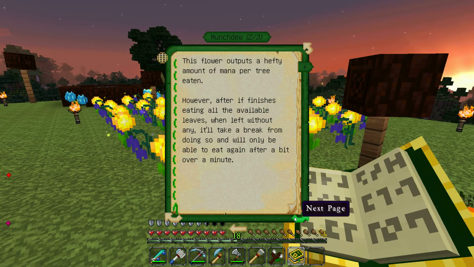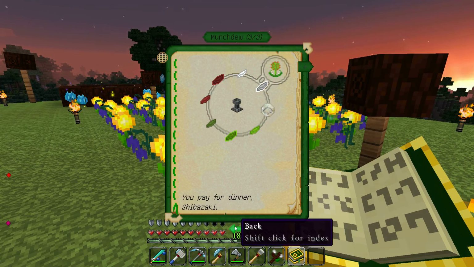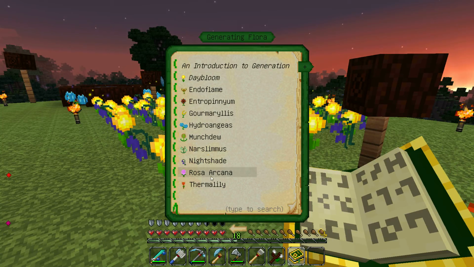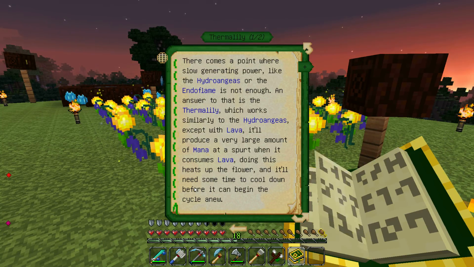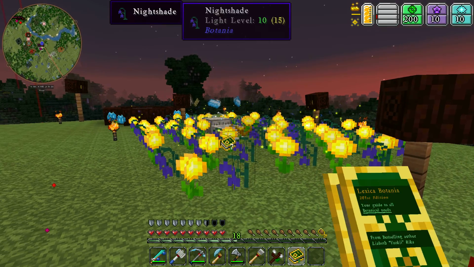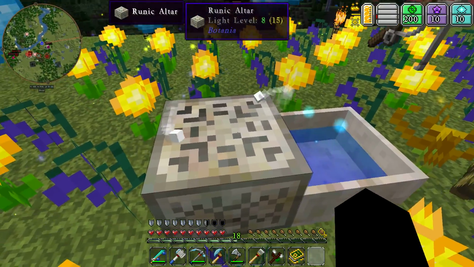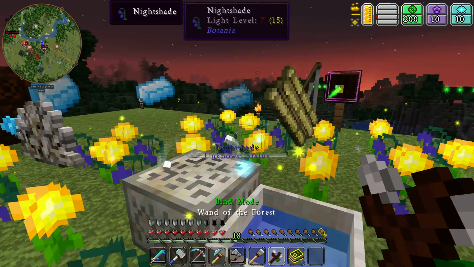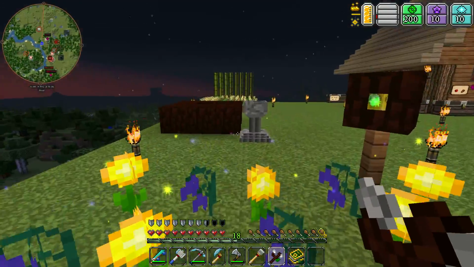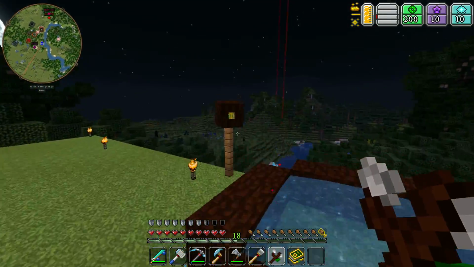Munch do. Oh, mana requires a rune. Narcissimus? Okay, I think everything else requires rune from now on. Thermalode. Yeah. So I have to figure out how to make a rune, which is impossible. For some reason. I don't know why. So that has a lot of mana. I think that's what it means anyways. I'm not really sure.